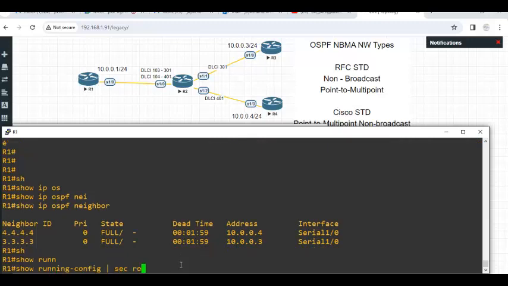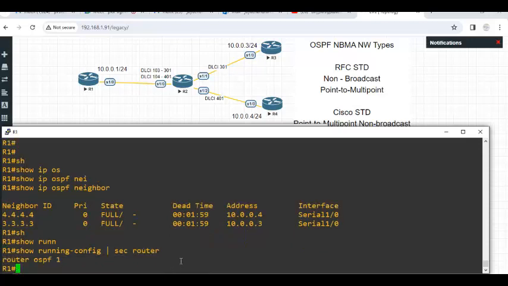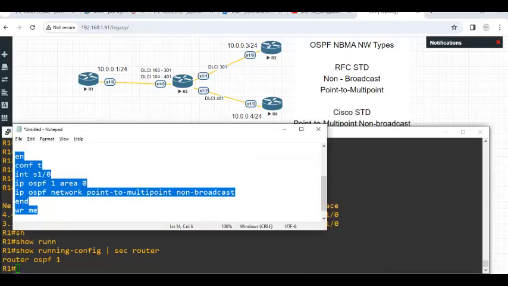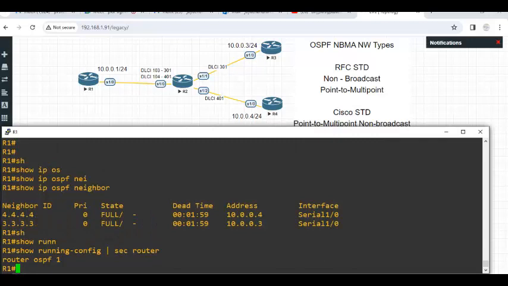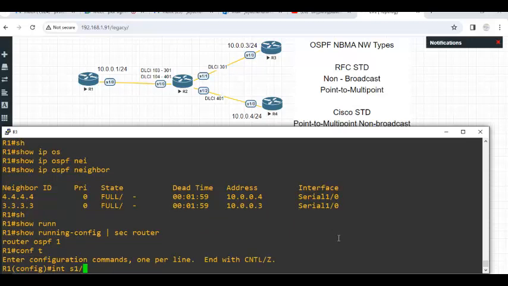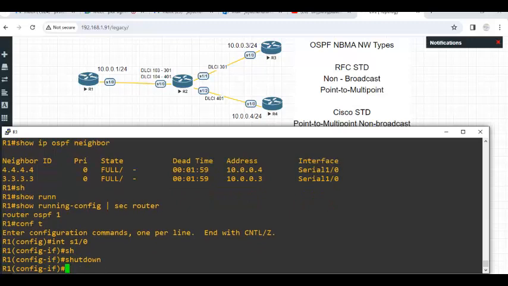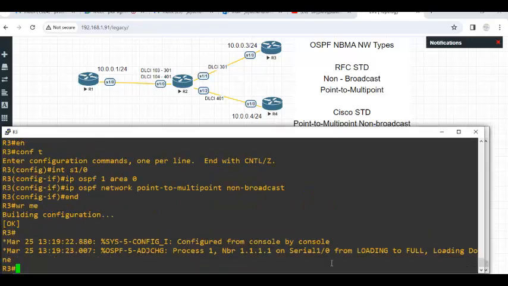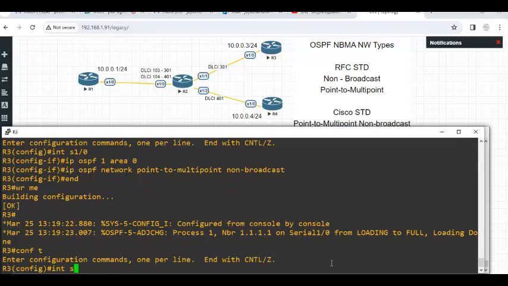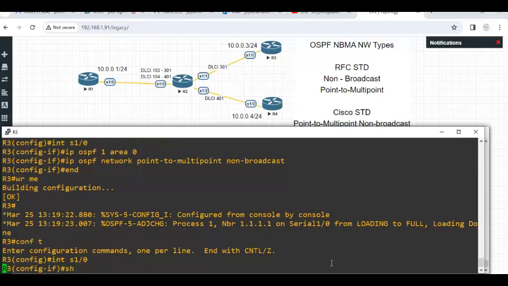Let me shut down the interface for a while and restart. I want to see if any configuration is still here.